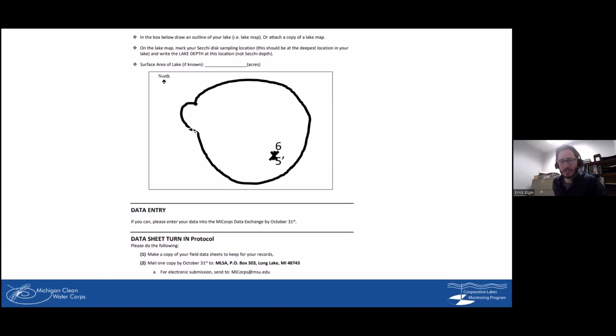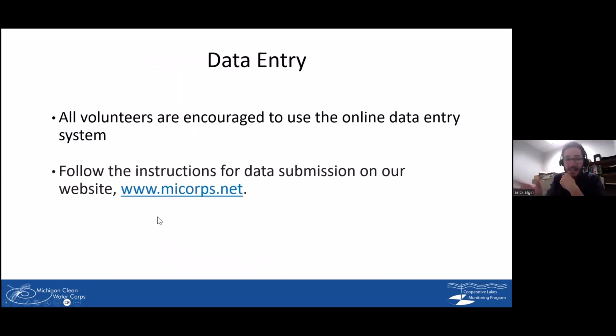This is important because through time, there's a long-term monitoring program. And if data starts to become a little funny, we like to sometimes confirm that the data was collected in the right location. Or let's say something got screwed up and we just need to try to learn what is happening. We look to this map. So please do that.